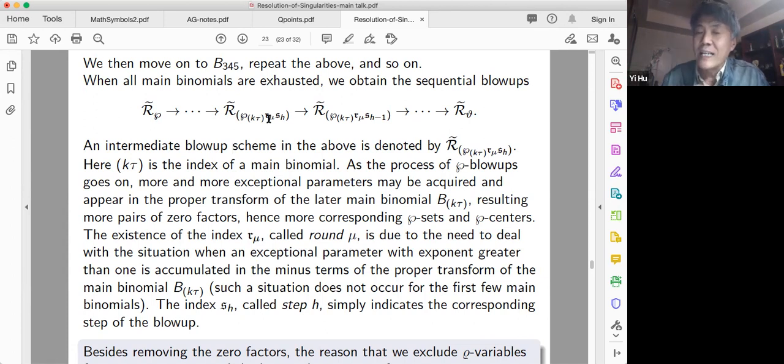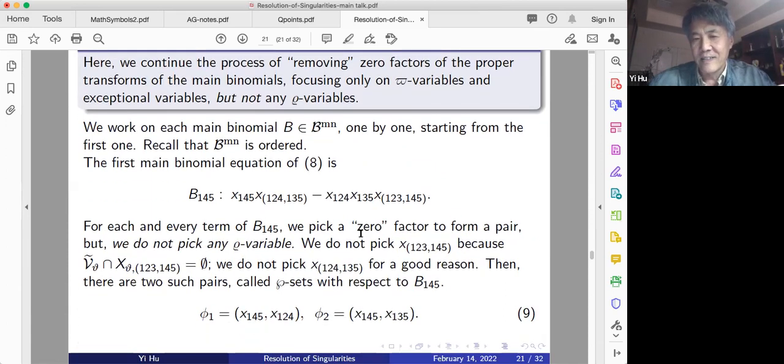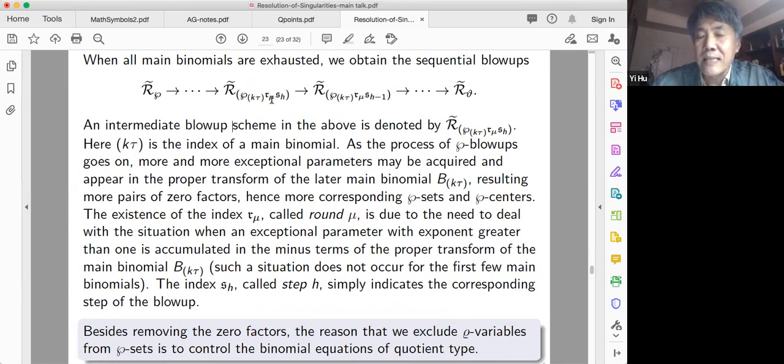So when I select the factor, if I have an epsilon square over there, when I first blow up, I can only select epsilon, not epsilon square, because I need a smooth blow up. So I only select epsilon. Now I only remove the zero factor once, but the epsilon still stays there, so there is still a zero factor. So I need to do more. That's why I have a mu here, but not for the very first field. You see that when I do the first equation, there is no square here. When you do it once, they're done. I think for the second one, same thing. But the later ones become more complicated. Nonetheless, even if I have a positive exponent, epsilon to a certain power a, I can still keep removing a factor, and after certain steps it becomes gone.